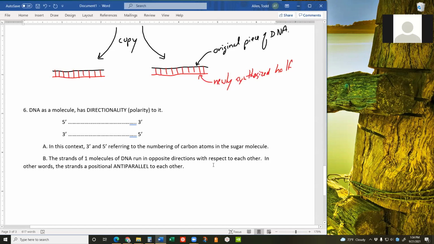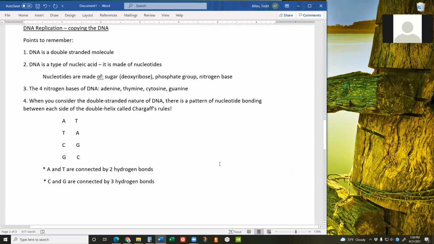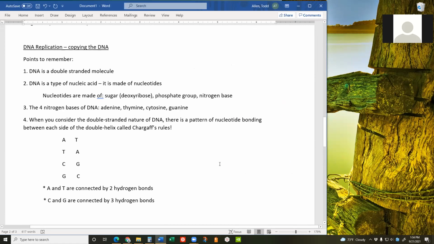Okay, so now that you have some background about the chemical nature of DNA, you understand about the nitrogen bases, right? Adenine and thymine, cytosine and guanine. You appreciate the chemical directionality of the molecule. One strand is 5' to 3'. The other strand will run 3' to 5' from the same relative starting position. As you appreciate these things, now we can start actually trying to explain how the process of DNA replication takes place.